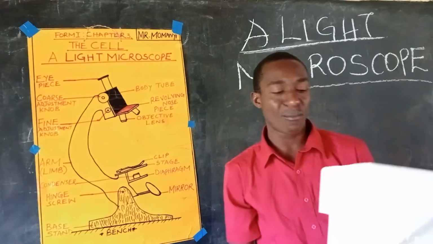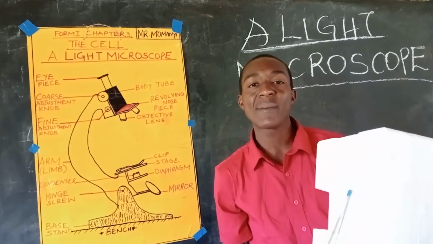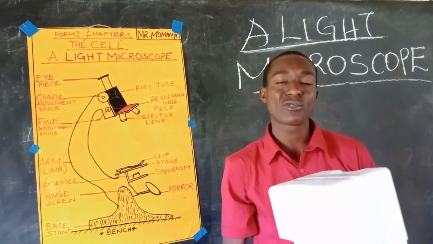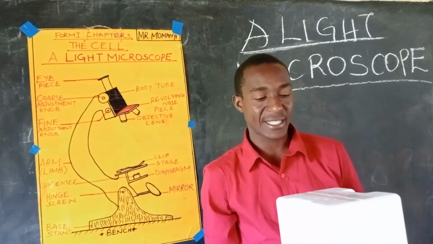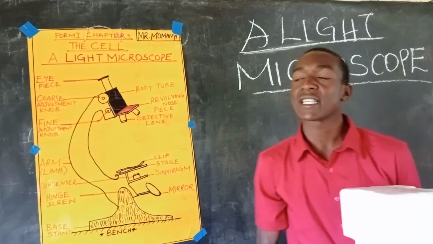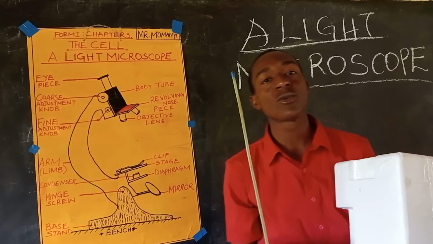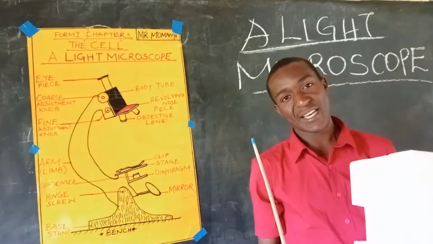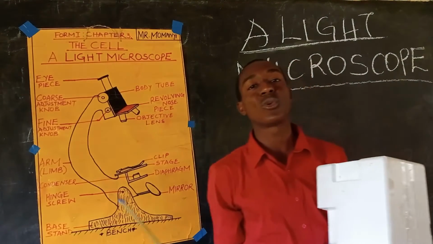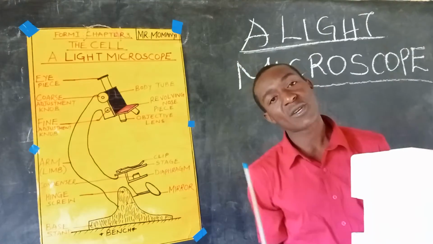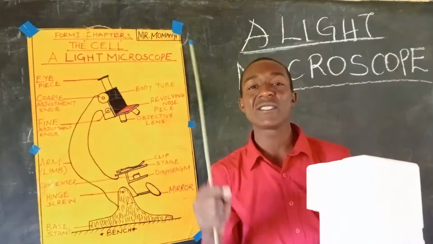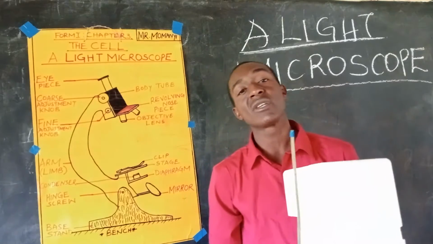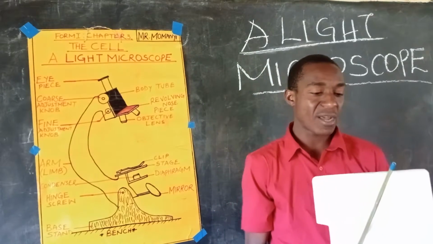It is delicate because most of the parts are made up of glass, and if those parts break, it becomes a problem to have them replaced. So I would want you to first of all understand that a light microscope is used in enlarging specimens that you are studying. A light microscope is used to observe microscopic or minute, that means very small specimens that you need to enlarge so that you can do a good study or examination. So my microscope is here.